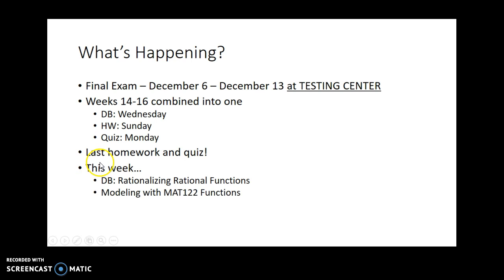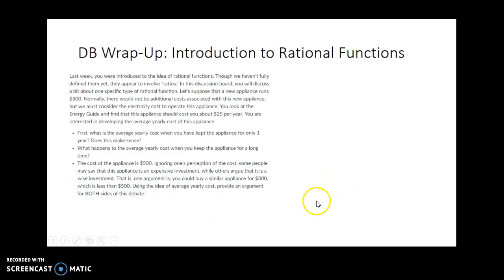This week you'll be focusing on taking all these models that we've developed in this class and figuring out which model works best in which situation. So you'll be working on different modeling situations and picking the best function. The discussion board will be on rational functions and talking about things that are challenging regarding asymptotes and whatnot. And then the discussion board wrap-up I'll go ahead and do now on Introduction to Rational Functions.